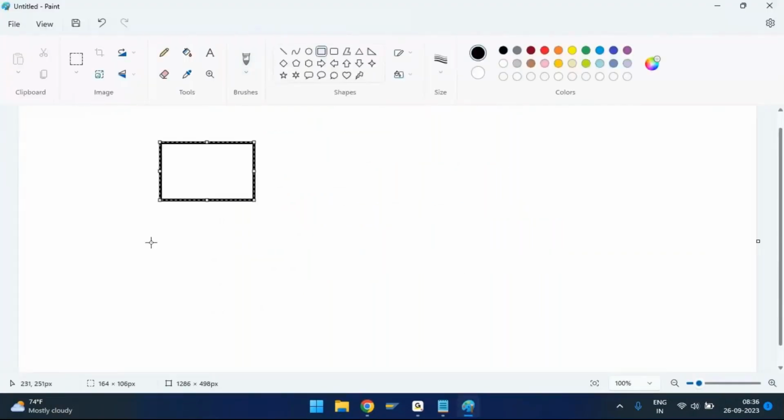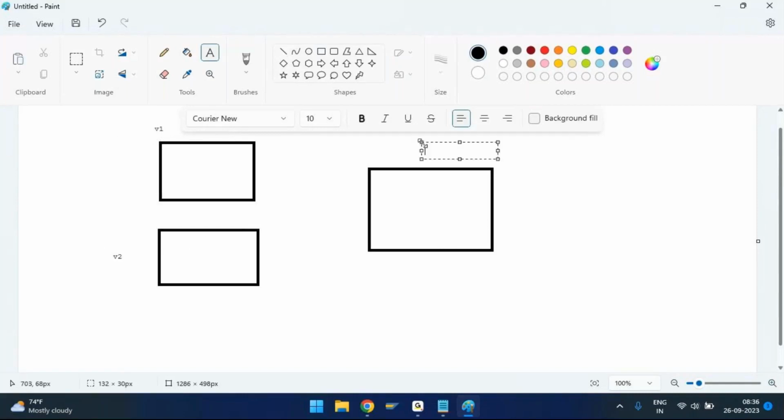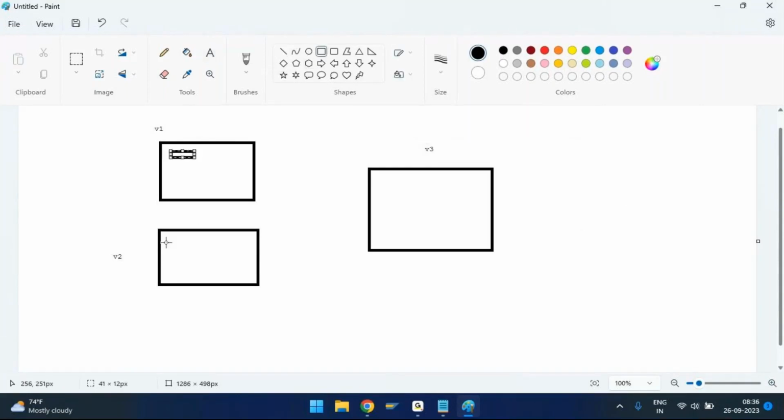Let's say there are 3 views. So this scenario is already a real-time scenario, it's not just an example. This is view 1, this is view 2, and this is view 3. Let's say there is a button on view 1, and there is a button on view 3 as well. On click of this button you can go to view 3, and on click of this button also you can go to view 3. Now on view 3 there is only one button, which is called back.